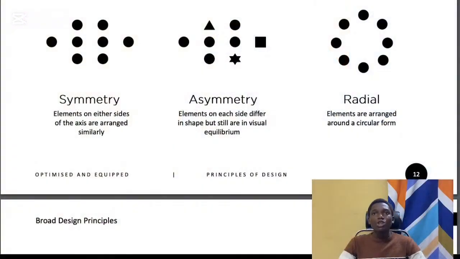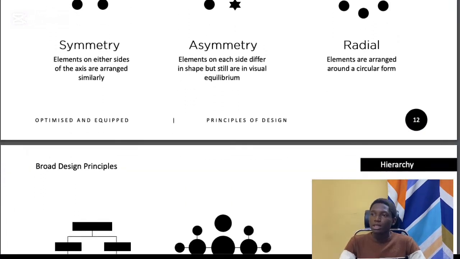Then let us look at the third type of balancing, which is the radial principle of design. It means that elements are arranged around a circular form. In this principle of design, there are times when you will have to create a concept in a radial form. There is a way in which you have to do these things so that they balance in length and breadth, either vertically or horizontally. There must be a balance in the kind of design that comes from a radial concept. So if you are designing with a radial concept, you need to design it in a way that will incorporate the overall radial concept. And with this, I hope you have understood the balance.